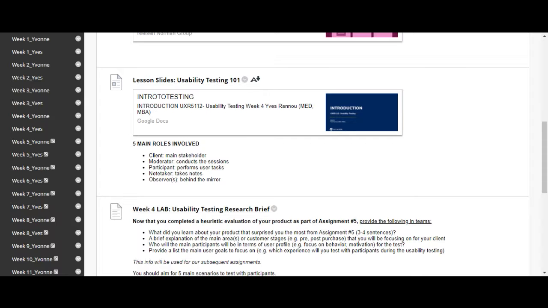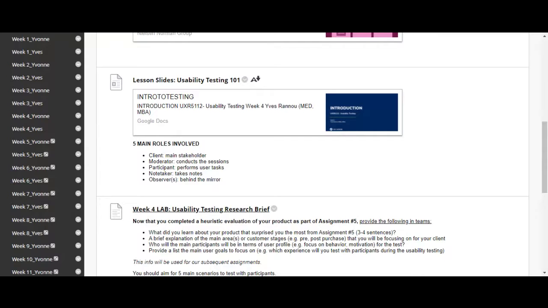So the intent of the heuristic evaluation for your product that you've selected as a team for your first assignment is to do just that, to help guide us in terms of what are we testing specifically for the project that you've selected, and perhaps where do we think that we need to focus. And that will be based on what you will have seen through the heuristic evaluation, going through the principles, right? Specific user goals, specific challenges you will find that I'm hoping are severe enough that we need to do testing so that we can validate our findings.